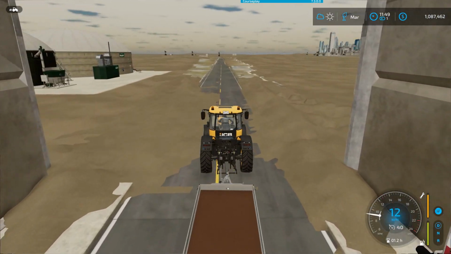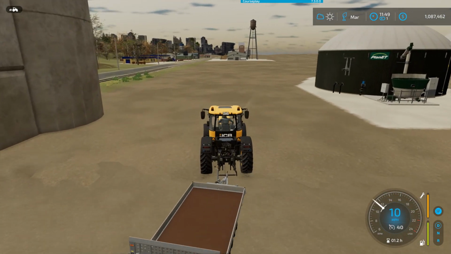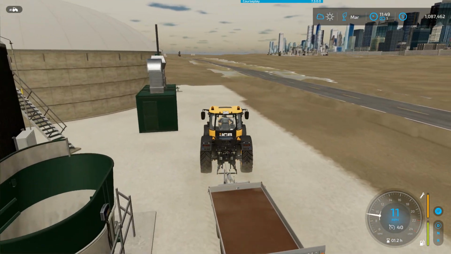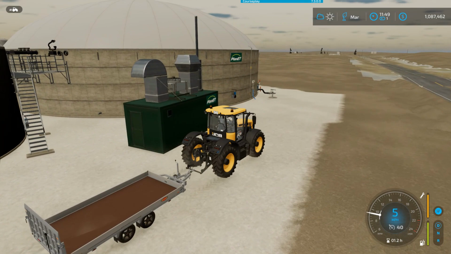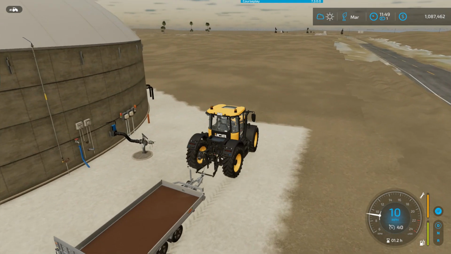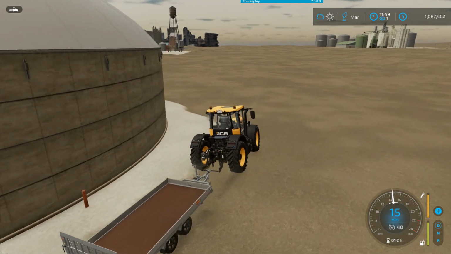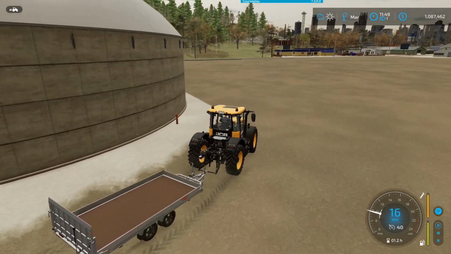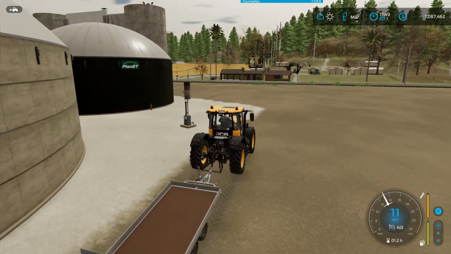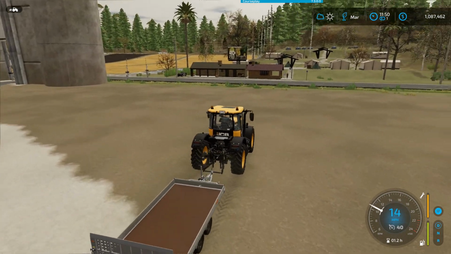So here is the biogas plant. It's a small one, but with only 4 cows at the moment, this will be satisfactory. I'll be able to get by with this. And I just built this a little bit ago, so I have not driven around it. So I may have to do something with this land area here, but anyhow, you get the idea.